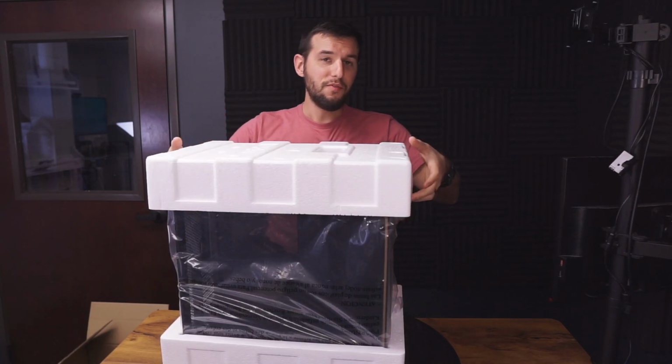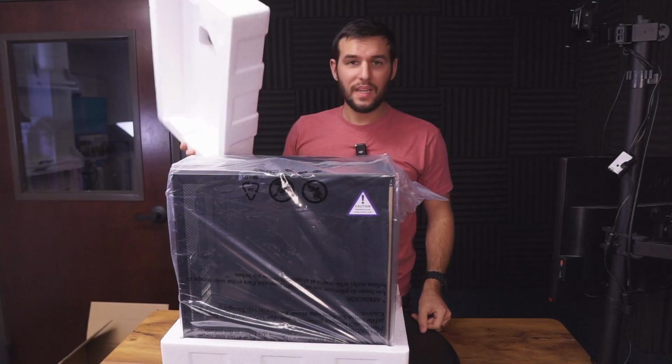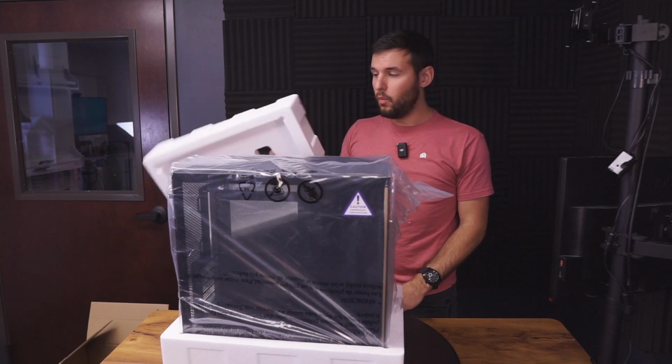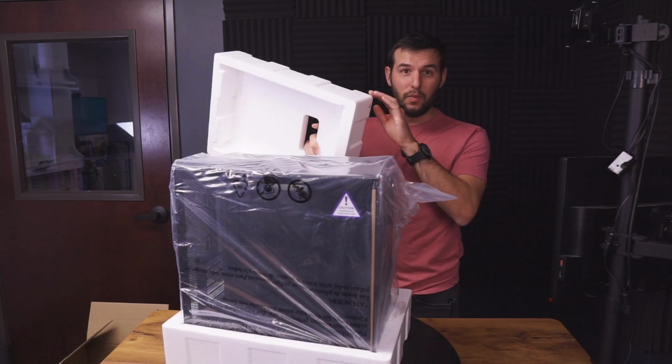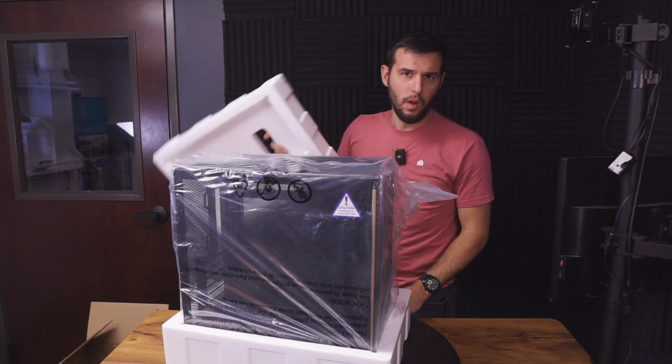Now, unlike the NV5, which we reviewed recently, this has just some cheap styrofoam to protect it, which is not gonna do you a lot of good if you have to ship it more than once, or if it comes into contact with any sort of serious damage. That styrofoam is really gonna protect it maybe once.